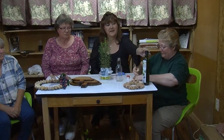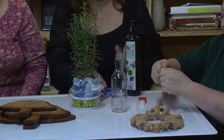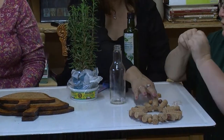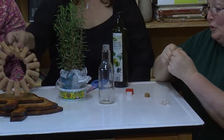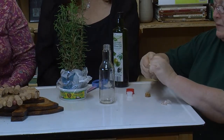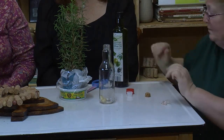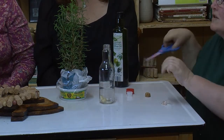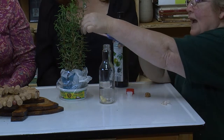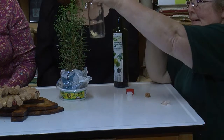Here, let's move this back here with me. All right. Then they can see you. And to crush it, you can do it with your hands. Some people do it with the side of a knife. A little twist releases your garlic oils, and put it right down in the bottom. Take your scissors and let's cut off. And it does not hurt your rosemary.